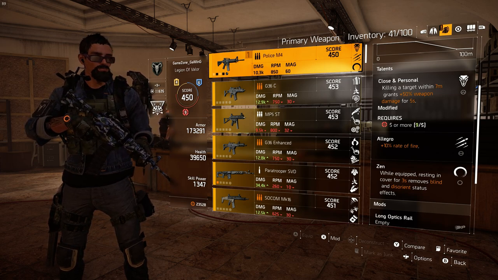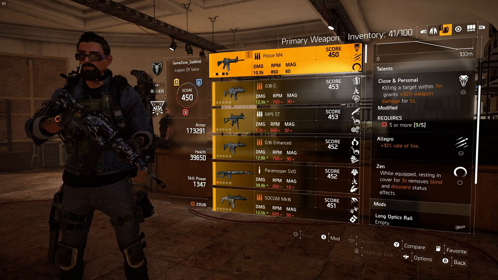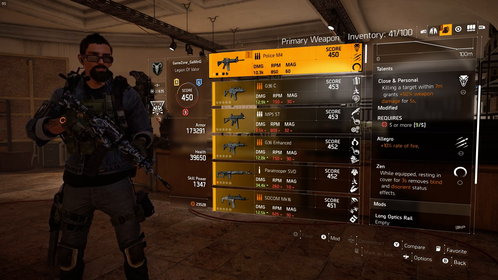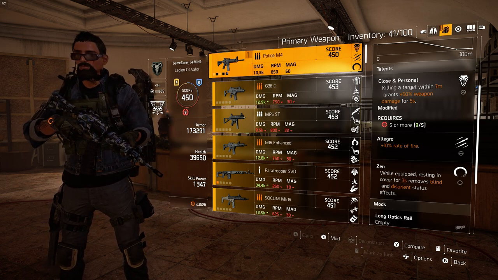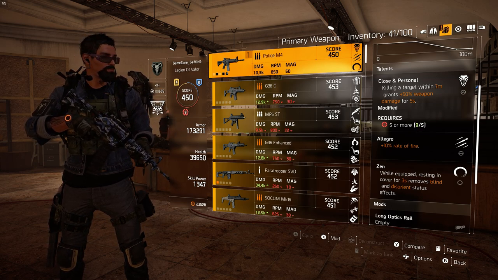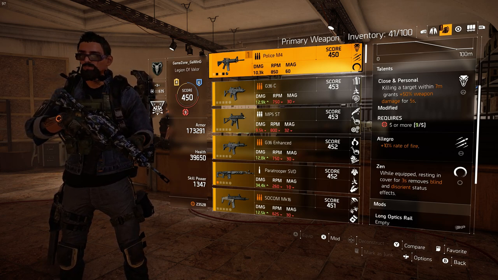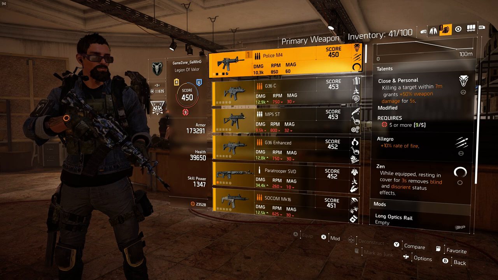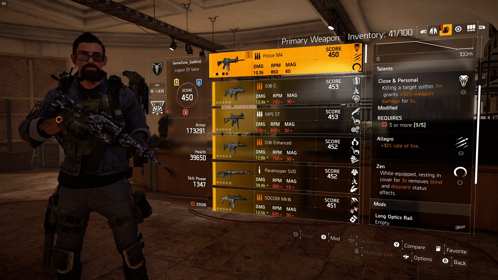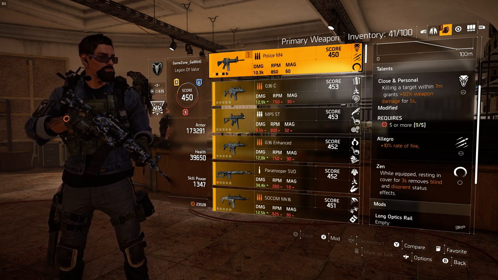The first one is Close and Personal: killing a target within 7 meters grants 50% weapon damage for 5 seconds, which is great. Because I'm using a shield, I like flanking enemies, getting close to them, using my shield and killing them like that. And the rate of fire 10%, which is also nice, and I would suggest you look for this talent in your weapon if you're using an assault rifle.